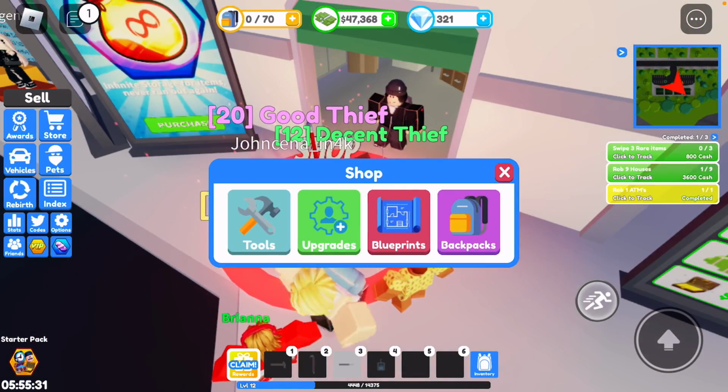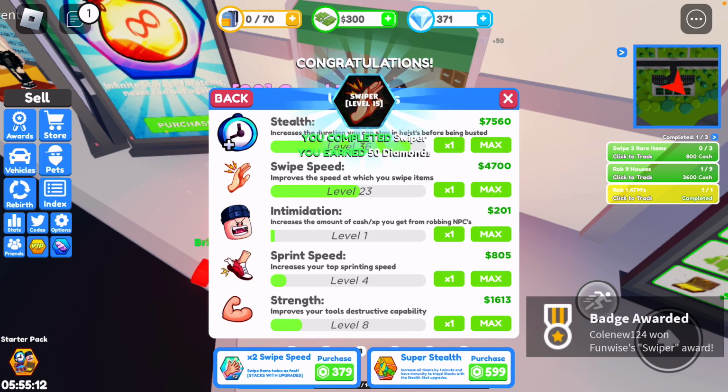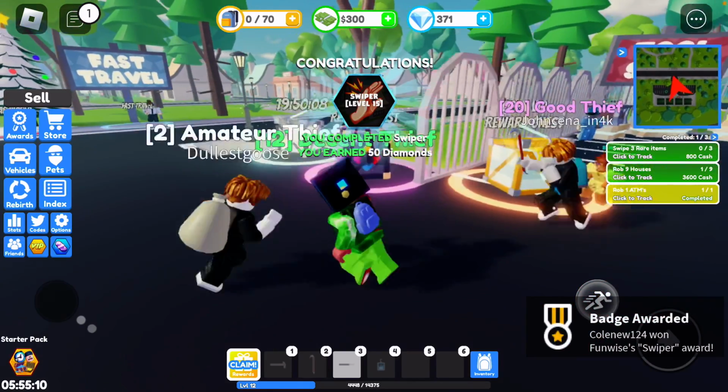Okay. I can do some upgrades. Because the way I got more time is from the stealth, because it increases how long I can stay. Let's do the swipe speed so I can grab more objects faster. You know, I'm just gonna spend all my money. Now let's see how long it takes.